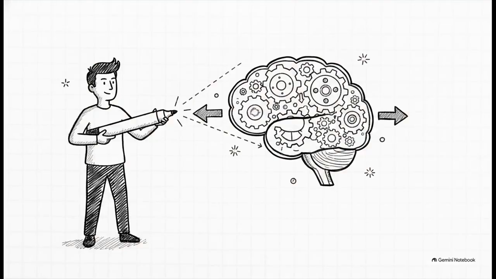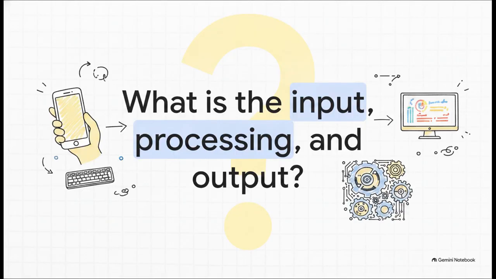As we wrap up this explainer, the absolute most vital takeaway is this. Yes, processing is the thinking work that bridges input and output. But computers, they don't do this on their own. They aren't sentient. Every single brilliant comparison, search, and if-then decision is the direct result of a human programmer designing the exact instructions that the machine must follow. Understanding these hidden mechanics completely changes how you look at the devices you use every single day.